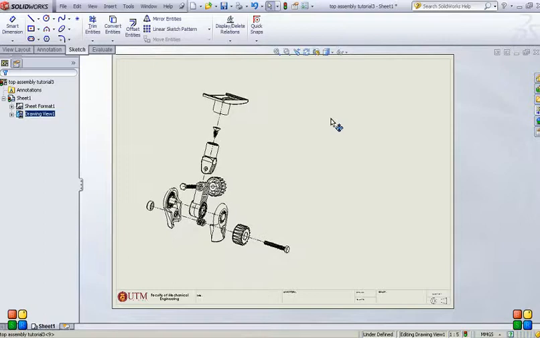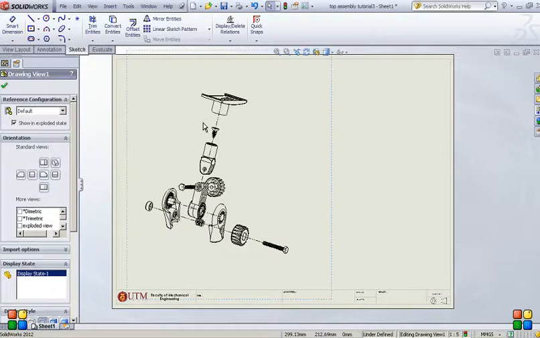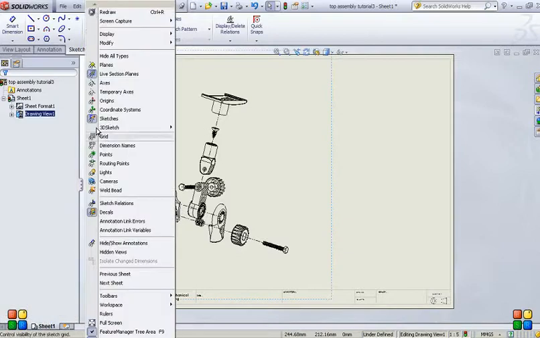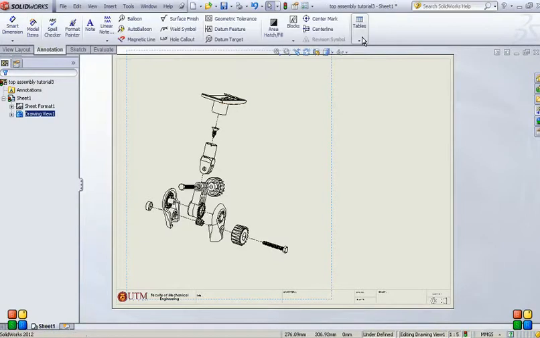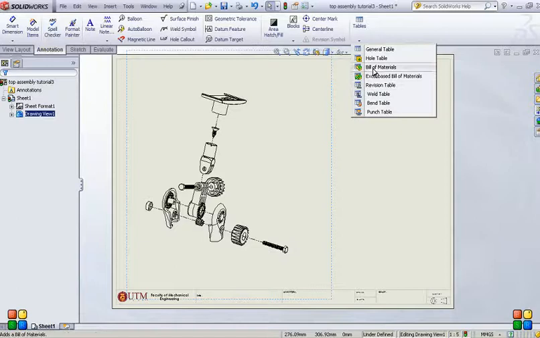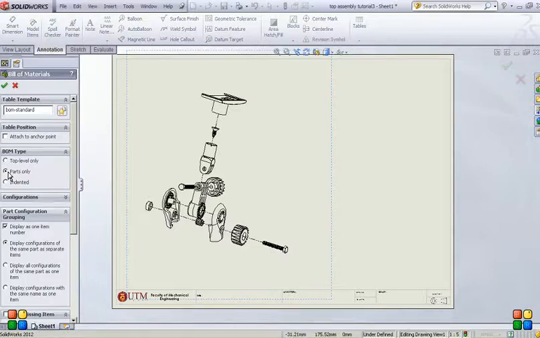Okay, so now we have our another thing. Before that, we got to make sure that we turn off the sketches. So we have the exploded view model and we have a path line there. Okay, I think we have put it here. All the other process, I think I've shown you in the previous video. The same approach. We put the first thing, BOM. Under notation we have to put BOM, bill of materials. Make sure parts only is there.